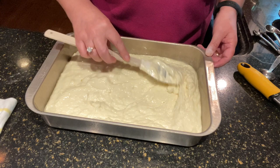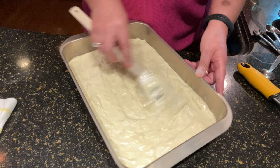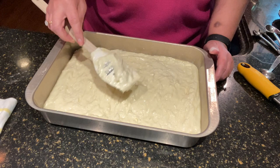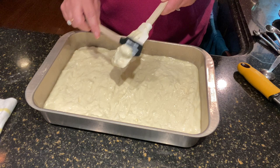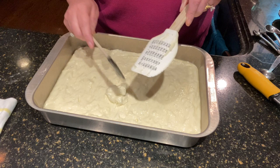Do you ever read the reviews? If a recipe does have reviews, I think some people in there give some pretty good advice, really do. In fact, something I changed in this recipe years ago was the extract. The original recipe calls for vanilla extract, and then I read the reviews and so many people said, go with lemon extract. It makes it more lemony. So I always do that, and it's right. It works every single time.